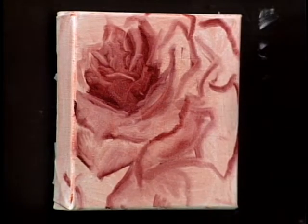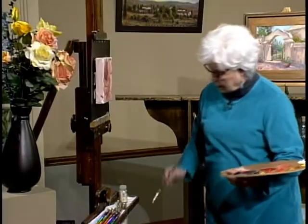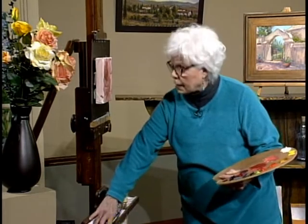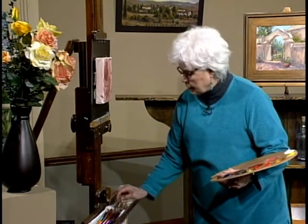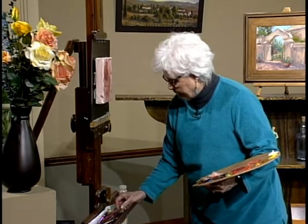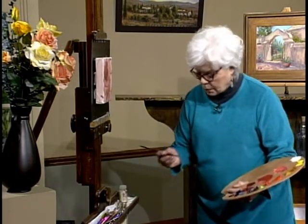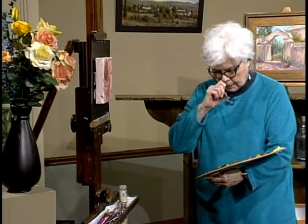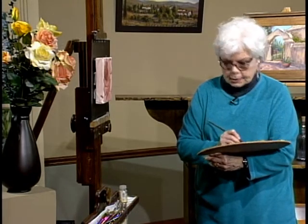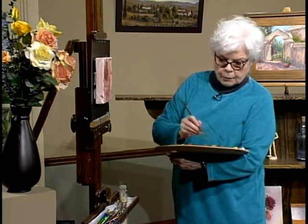Now, we'll get rid of that. And we'll take a different brush, and we'll start in the center there. I'm looking for just the right brush. Sometimes the oldest brush is the best one. I don't know why that is, but they seem to take on a character, and they're the best.